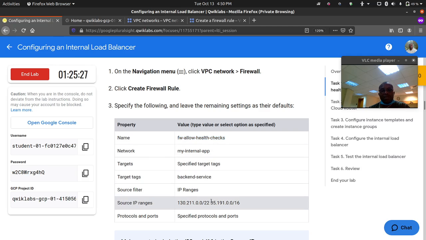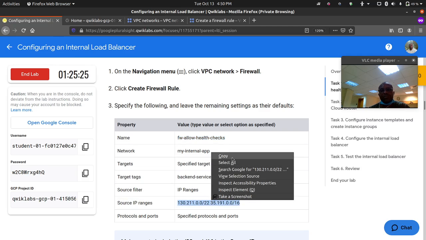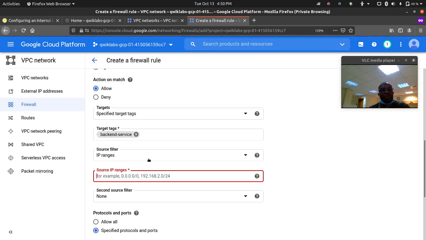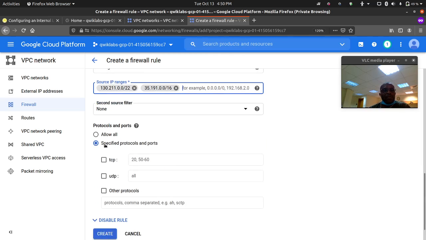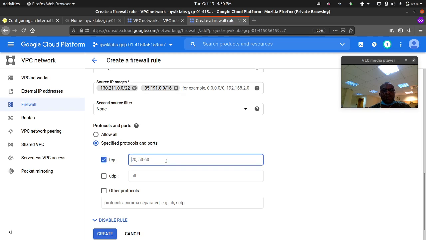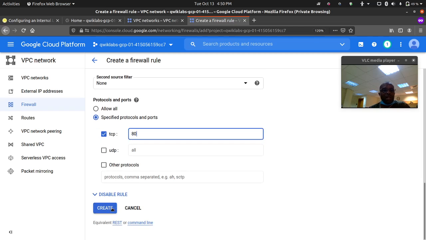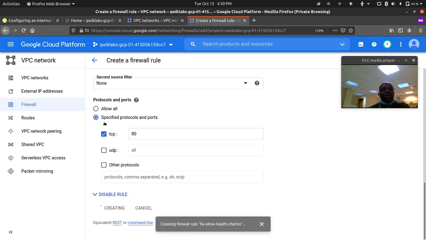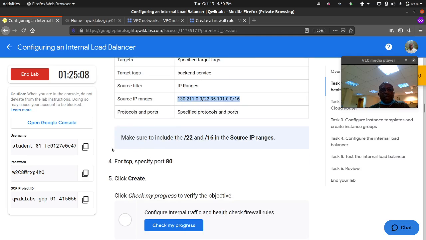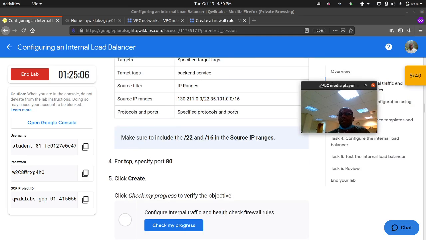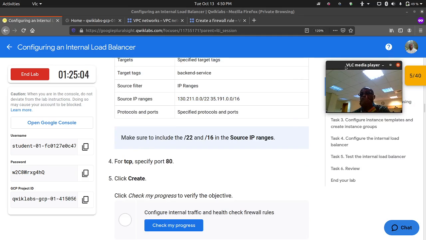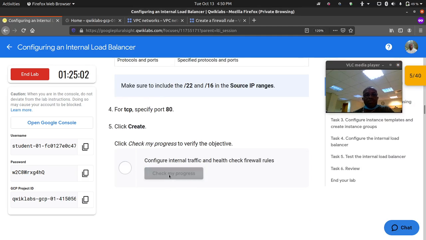Let's pick that one here. Okay, so we remove this one and then put it again and hit the space bar, and then we'll be targeting port, allowing port 80, and we'll go do that. Alright, so that should register now.